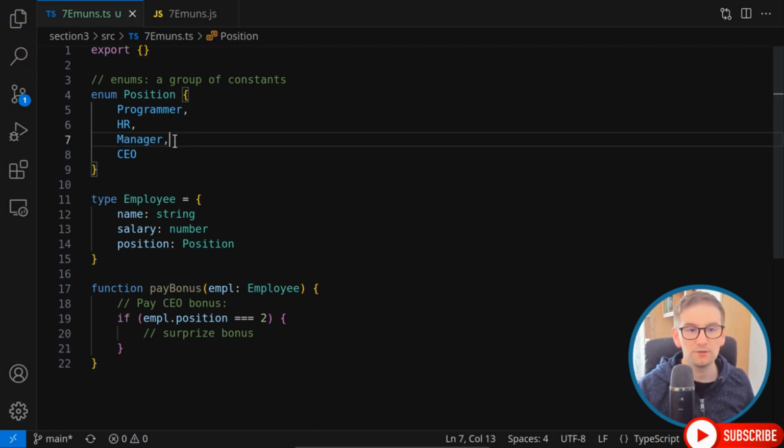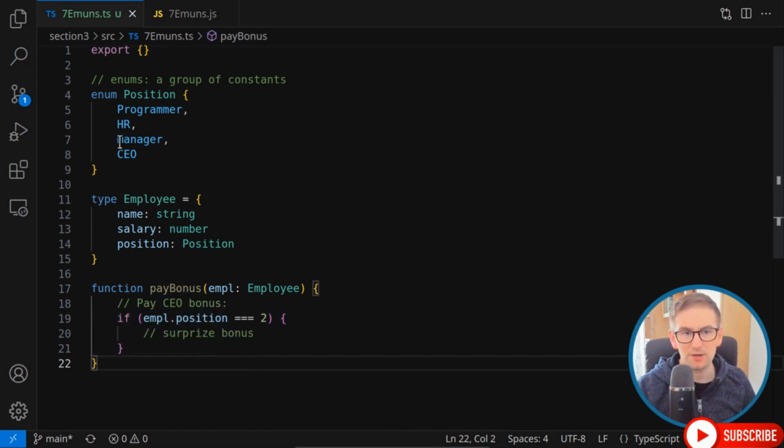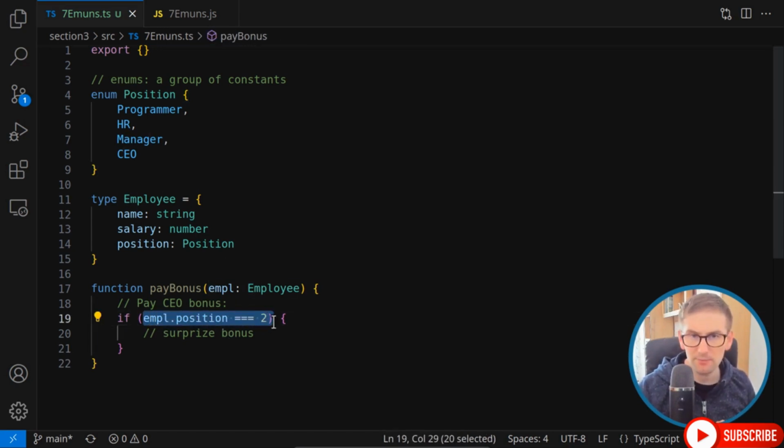Then this manager will have position value 2 and the CEO will have value 3. But here we wanted to pay the CEO bonus. Well, in this case the manager will get the CEO bonus and this will be just embarrassing.